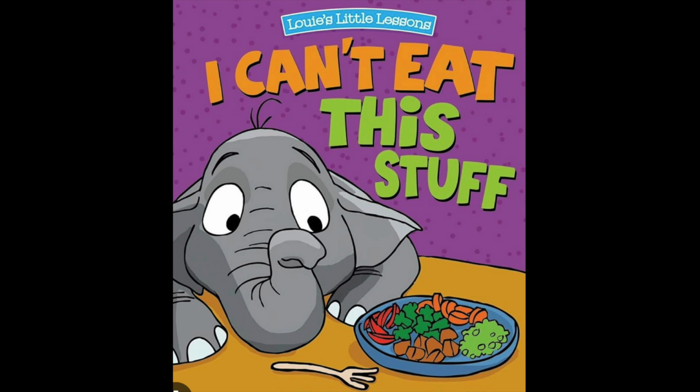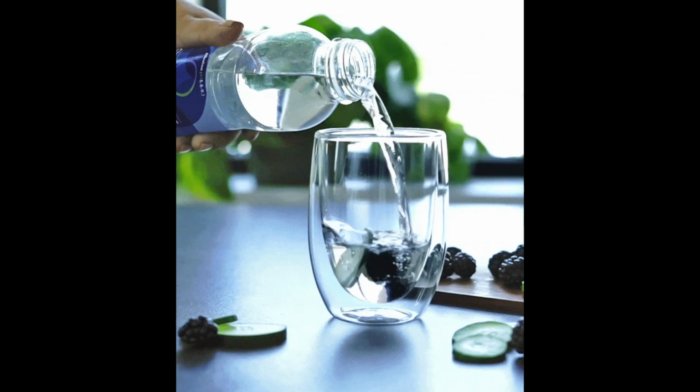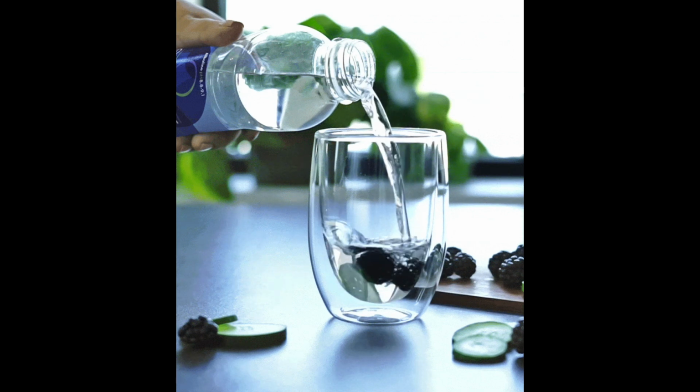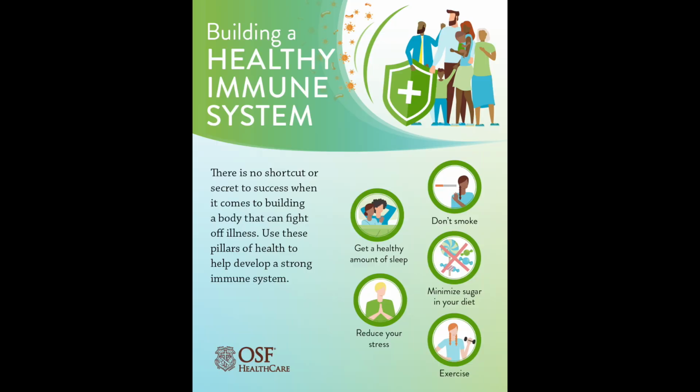If you can't eat any foods, even after trying to heal, this is why you are stuck in the cell danger response. The only way I know how to get out of this successfully and sooner rather than later is to fast, because your body can't fight and heal at the same time. By fasting and drinking water, you are giving your body a break and allowing it to catch up. But you can't start eating again too soon, or it's going to keep your cell danger response going.